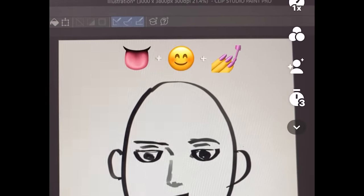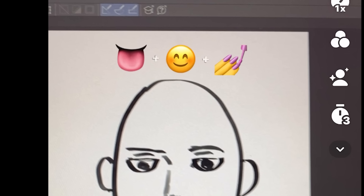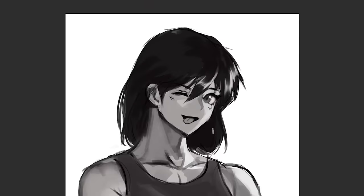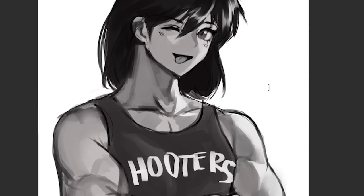Ooh, very nice combination. Tongue, innocent face, and nails. Yes, I can already imagine a very fruity character. First, let us draw an innocent face that is winking. And also, the tongue is out. Alright. Now let's draw the rest of the body. Alright, Picasso. Guys, how did I do? I spent way too much time on this.